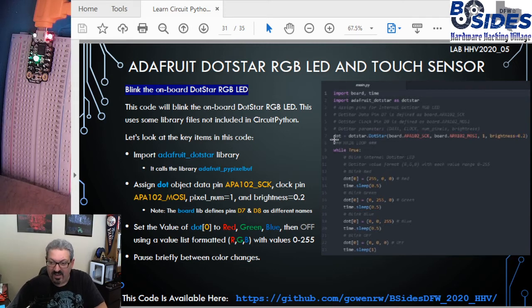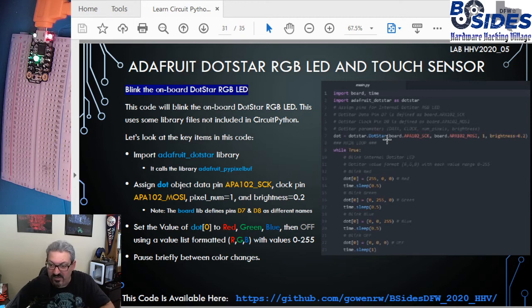And then I'm going to assign an object called dot using that dotstar library. This takes several parameters. Unlike a single LED, we have to give it several things. It wants to know a data pin, a clock pin, how many dots are in a chain, because you can chain dots together externally, and the brightness that you want to display at.